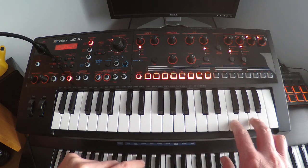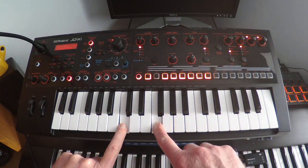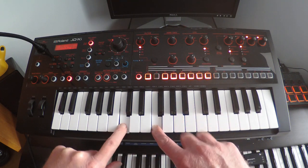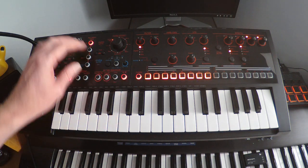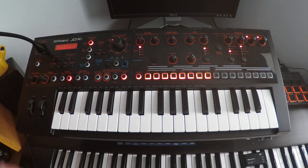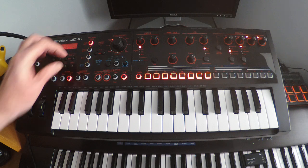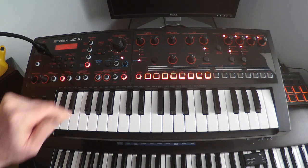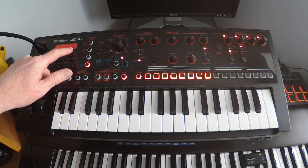So hopefully you can see those notes that I'm playing there. Also, on the analog synth, we've got analog sequence, square sequence 1.